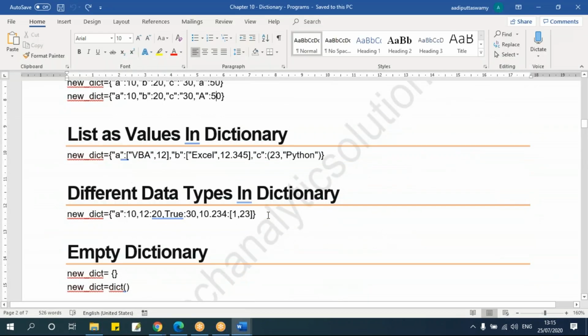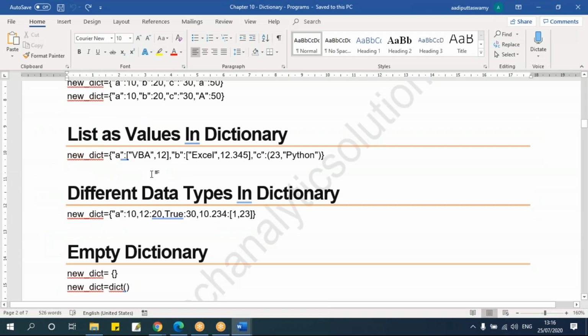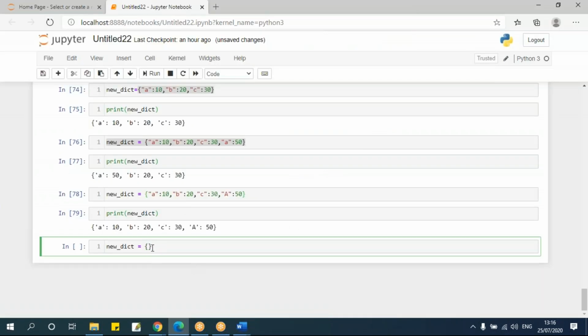Okay. List as values in the dictionary. That means we saw that a key can have a dictionary itself as a value. Similarly, it can have a list also as a value. Let's try this. Say new text equals, let me put bracket. Now we're trying to have a list as the values. I'll say Excel, put a colon.